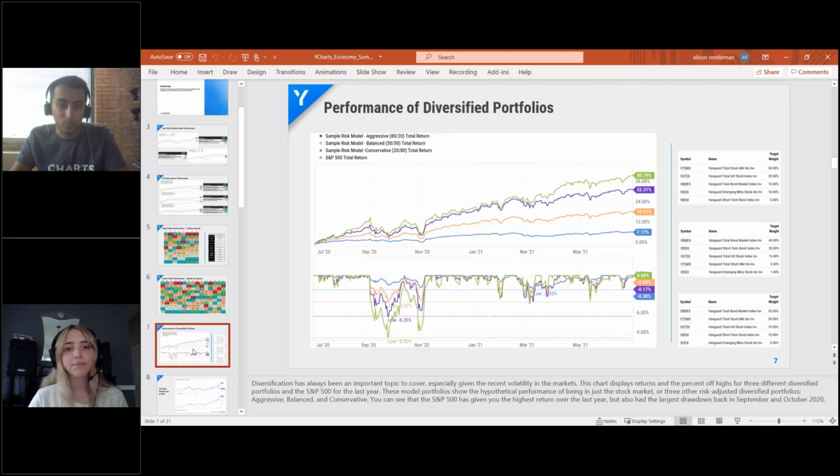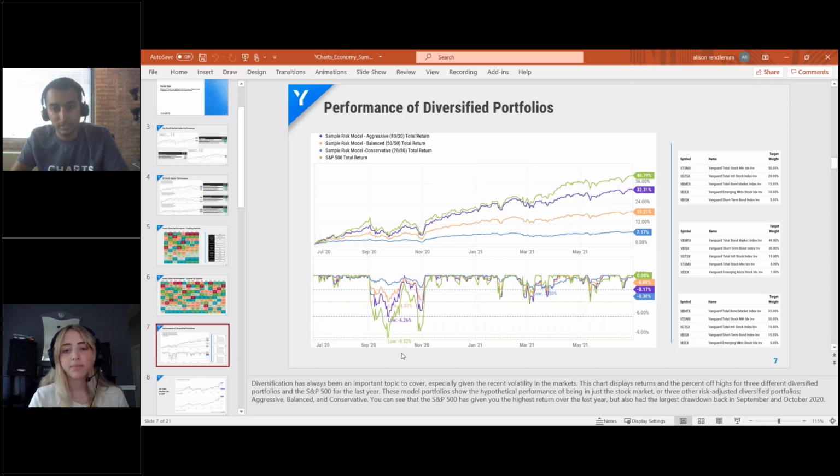So this chart is great because it tells you in the last year what the performance of these different risk profiles were overall, but also the drawdown. So yeah, it's great that the S&P 500 has grown by 40% in this time frame, but it also has the largest drawdown, which was around 9.5% back in September 2020.